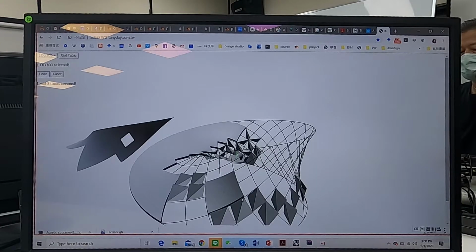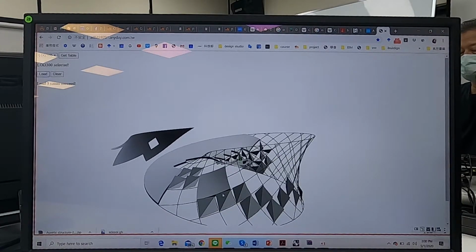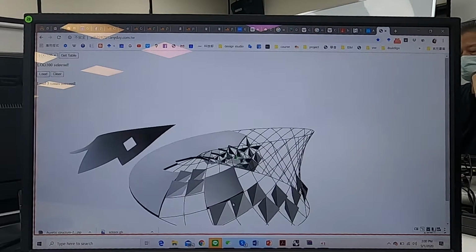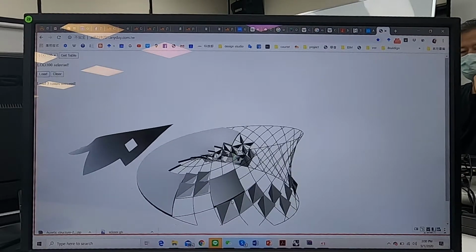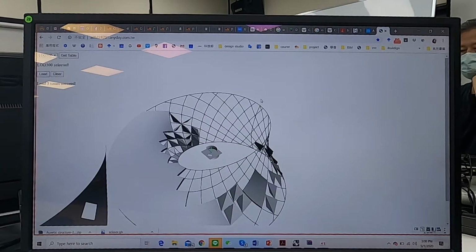In that case, maybe for each of these panels, we may refer to its type instead of its specific drawing and design.